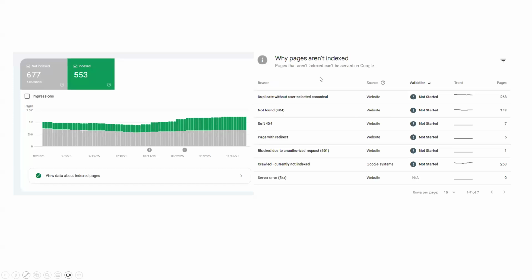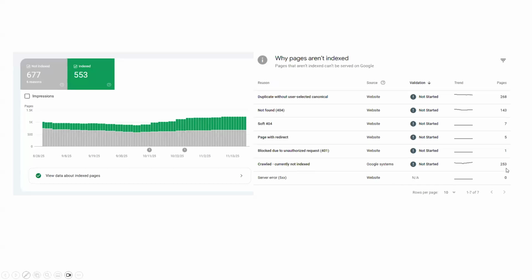But the reasons they provided are that there's a duplicate without user-selected canonical, so that's something we will have to explore, 268 pages. Not found pages, 143. Soft 404 landings, 7. Page with redirect, 5. Blocked due to unauthorized request, 1. Crawled but currently not indexed, 253, and no server errors.